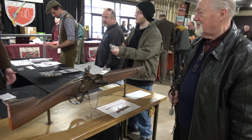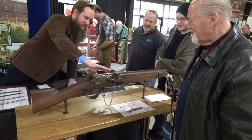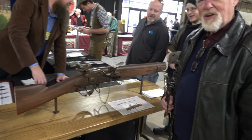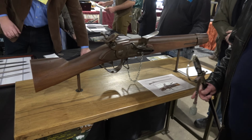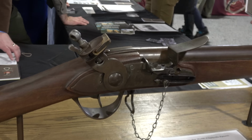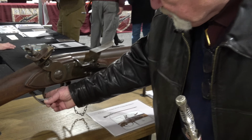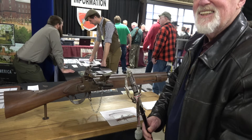One of our volunteers made this for us. We walked out on our museum floor. It's a 200% enlargement. There you have a model of the U.S. flintlock musket M1795. And there's even a sign, "Please try me." I guess if you push the trigger. Oh, there we go. It works.